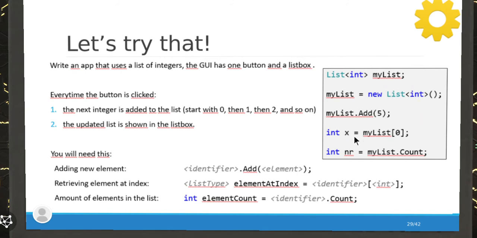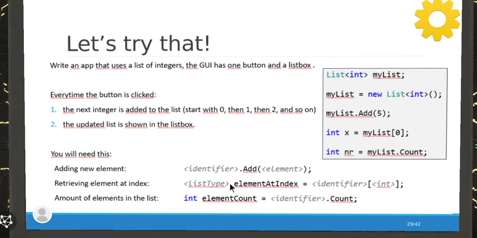Here is a hint for that code, but you can also use your own imagination to write your own code. The things that you will need are the .Add function, which we will see in a few seconds. You can retrieve an element by using ElementAt with the index.